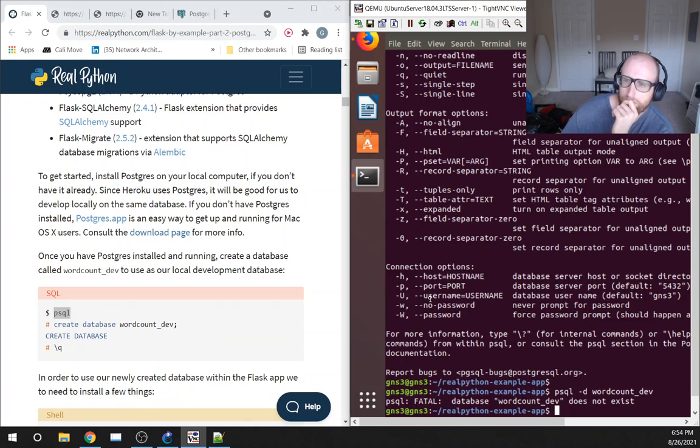Huh. How do I create a database without... So it looks like I can't open psql until I've created a database, but I can't create a database until I open psql.